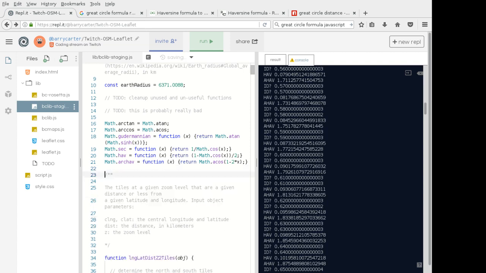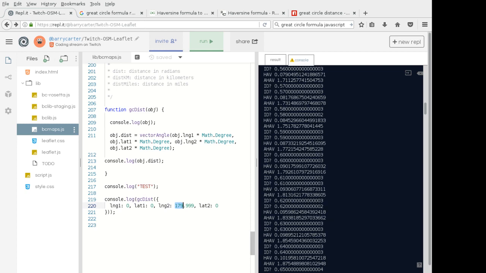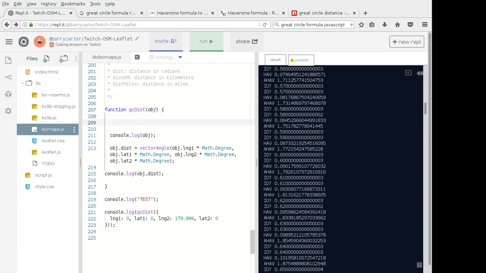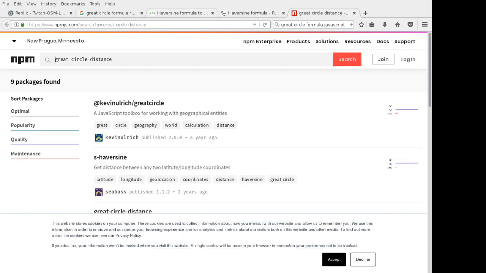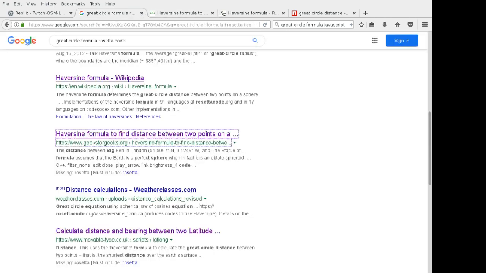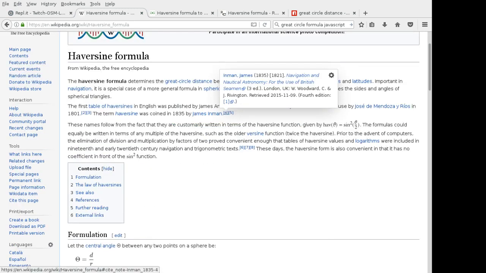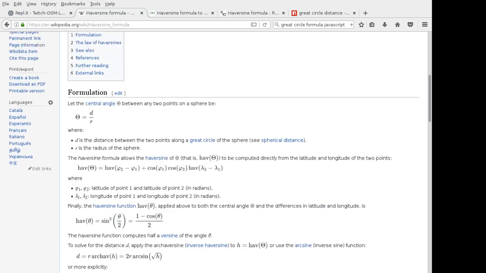So now, I might as well remove this code since it is incorrect. Alright, so we're just going to use, because I just can't seem to get away from it, the freaking haversine formula. So the haversine formula is right there. I'm going to use the Wikipedia form. The haversine of the central angle, so we first want the haversine of the difference in the latitudes. Yeah, we're going to do it this slowly.